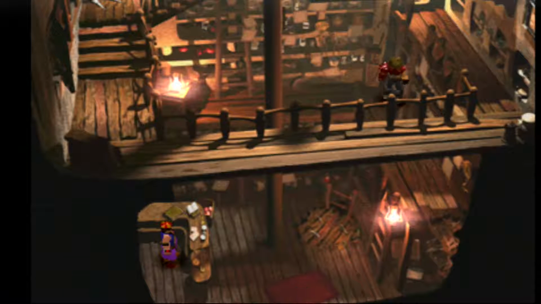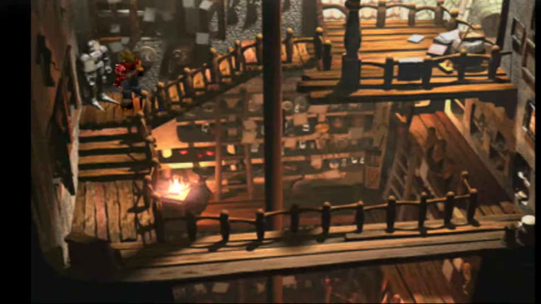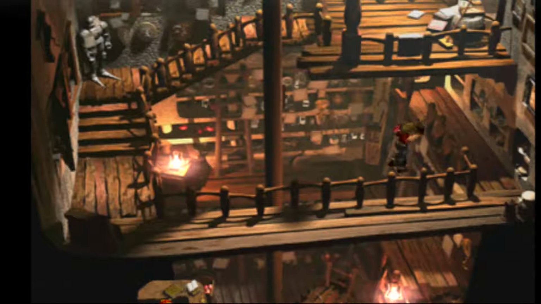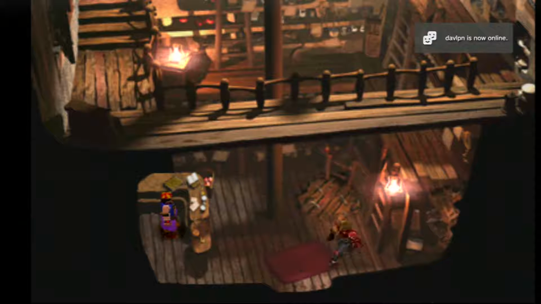Go up this ladder right here. And that suit of armor that we're looking at right now is where your fourth Stardust is. So now that we have all four Stardust, we're going to go ahead and continue on our journey into getting the dragon plant. Dragon, whatever.